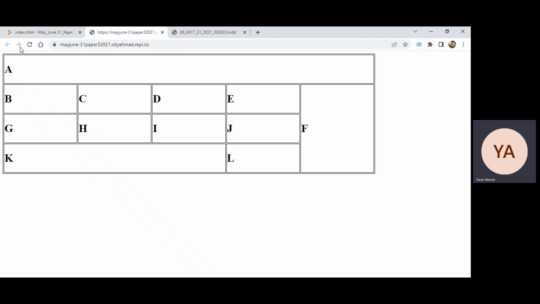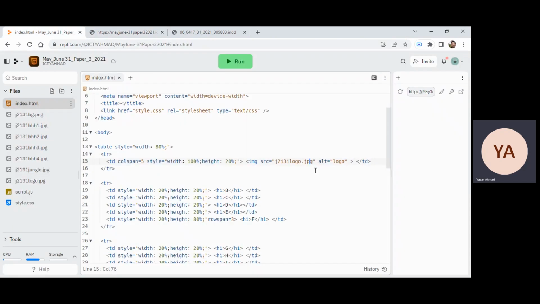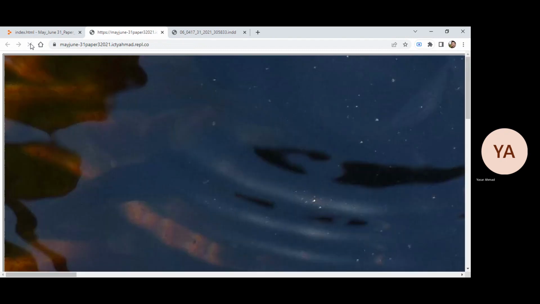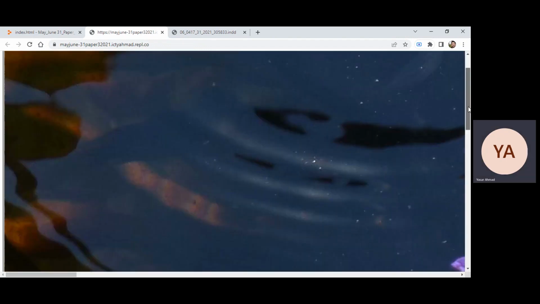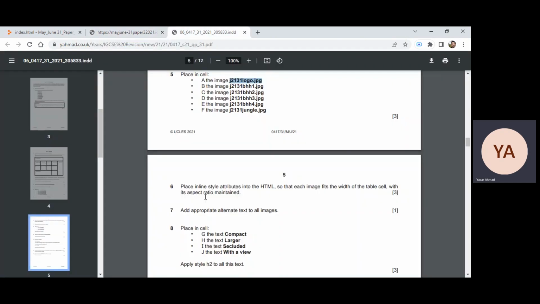Initially, I'm just going to put an extra P there. So you can see if I refresh this now, the alternative text has been shown, but let me delete that P and refresh this now. You can see the picture doesn't fit, does it? So we need to look at question 7. We need to place an inline style attribute into the HTML so that each image fits the width of the table cell with its aspect ratio maintained.